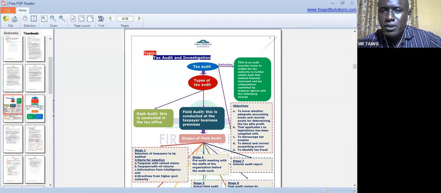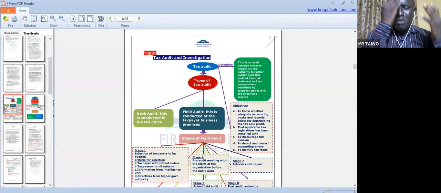The second topic is tax audit and investigation. This topic is the second topic we are taking today. Note, we did not copy this from anywhere. In ICAN, we tried to bring this advanced tax to you, so that when you get the exam, you can just say it through and go away, by looking at this chart. So we used our own thinking, our own ingenuity to bring out this chart, so that I can assist our students.